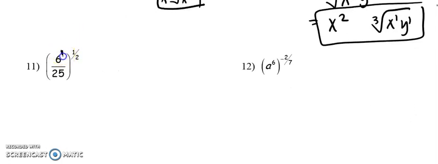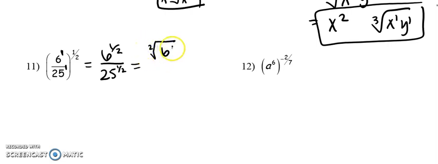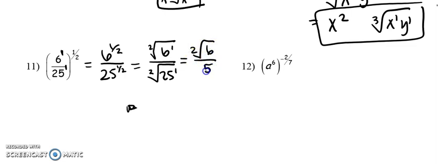On this one here, we have a 1 here and a 1 here, so you're going to distribute. So 6 to the half and 25 to the half. Again, if they have the same root, I'm going to write them underneath the same one. But first, let's find out what this looks like. Remember, that goes there, that goes there, that goes there, and that goes there. And they have the same root. Now, I will say, I noticed right away, what's the square root of 25? It's 5. So I would probably do that and be done with the problem.